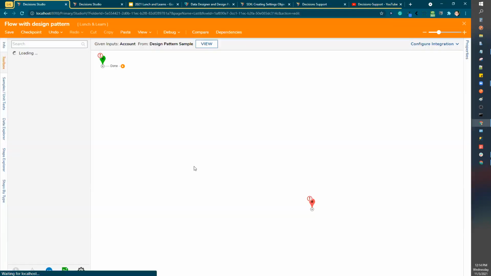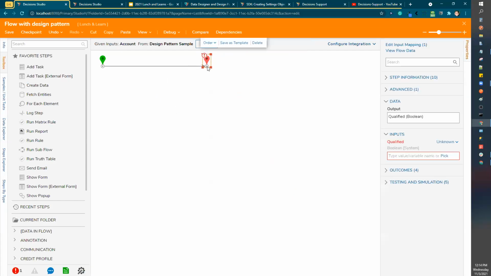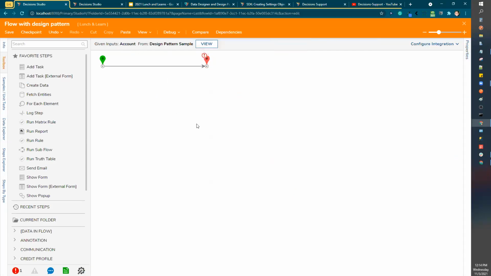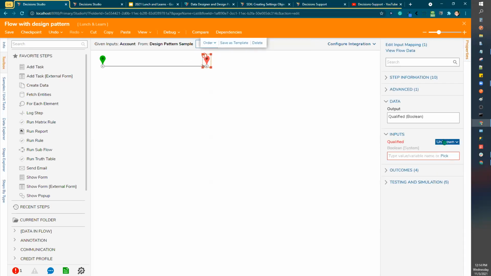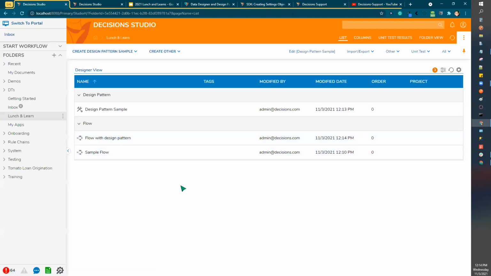Badly named capitalization. But now you can see from here that the inputs and outputs are already set up for you. You don't have to do anything for it. The flow already has it there. And the nice thing about it is that if you were to go back and change your design pattern, everything that is built and tied to that design pattern's inputs and outputs will also update. So it's definitely a nice way to do that if you see yourself with a lot of repeating data.